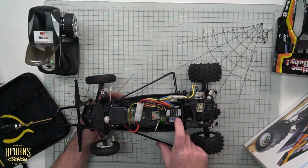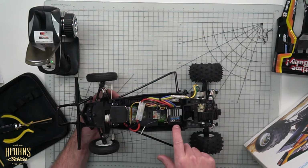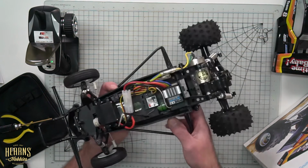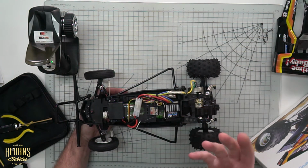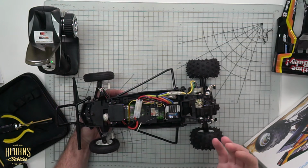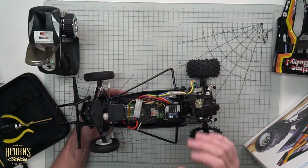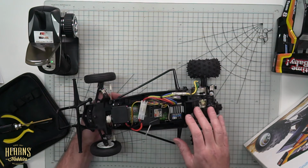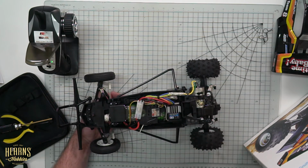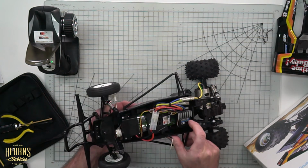So the first thing we're going to do is turn the speed controller, turn the car on, and we're going to hold down the set button here on the speed controller, and then we've got to wait for a combination of lights. So it's going to go green, orange, red, then we're going to release it, and then at that point we're going to push it again and hold it down until it goes red, and then that will put it in calibration mode, at which point we have to go full throttle and then full brake, and then that should be it done. So let's see if we can get it done.